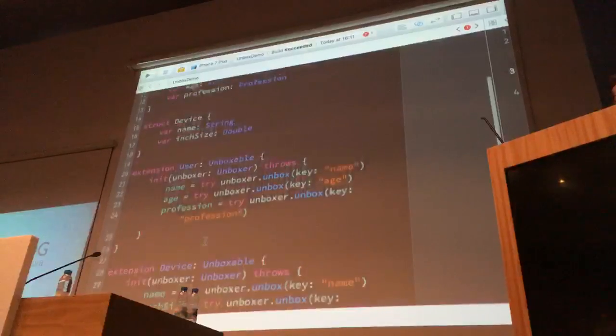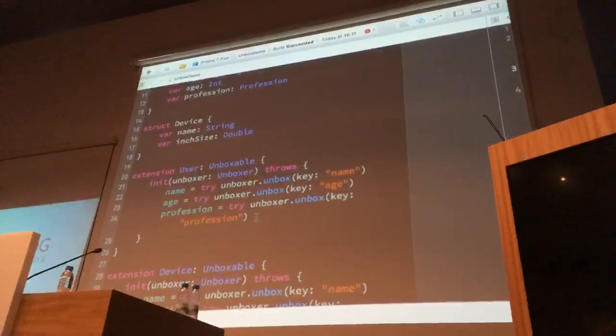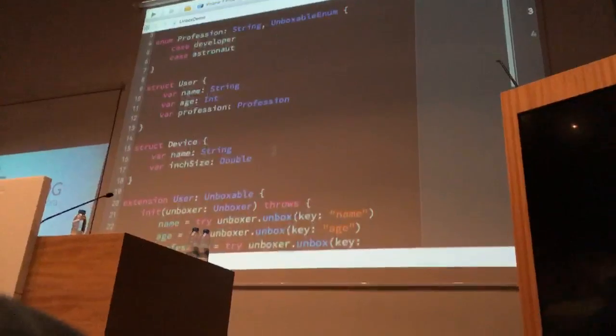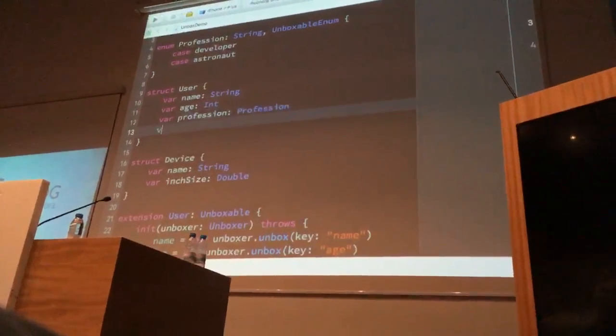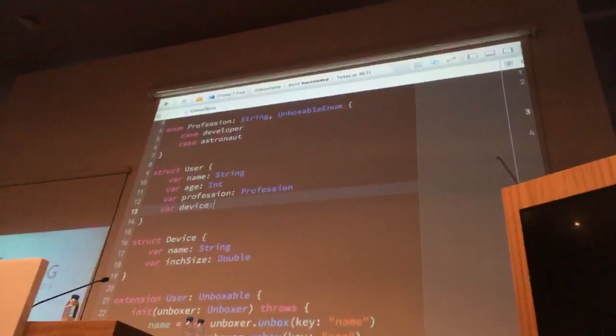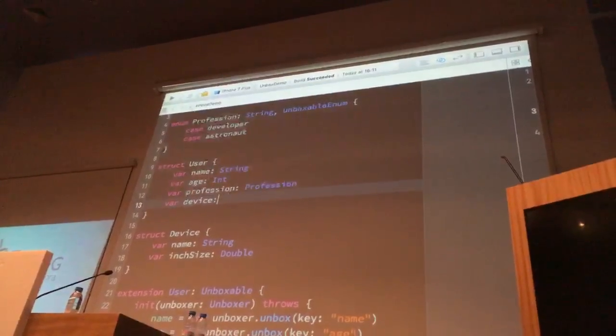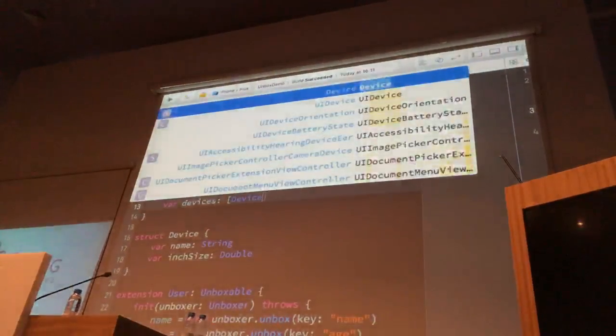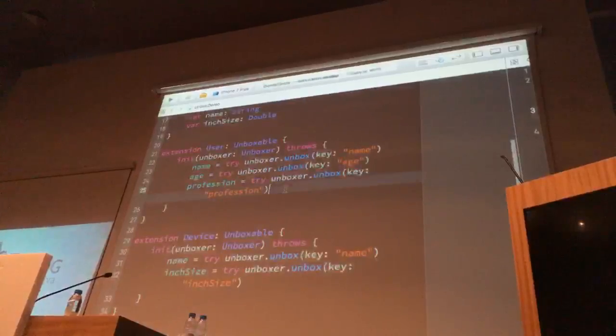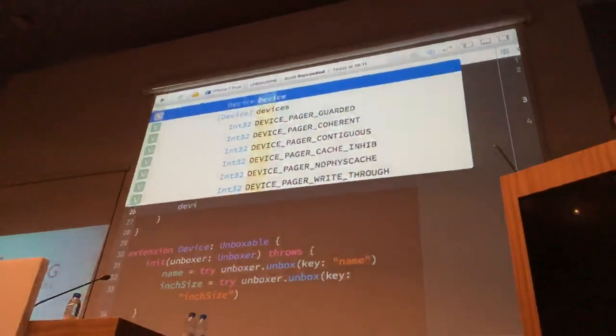And that's it. Alright, so how do we now tell the user that we want to have an array of devices? The first thing we do is add a property on the user structure called devices, and that is an array of Device. And in our initializer, we simply decode that.